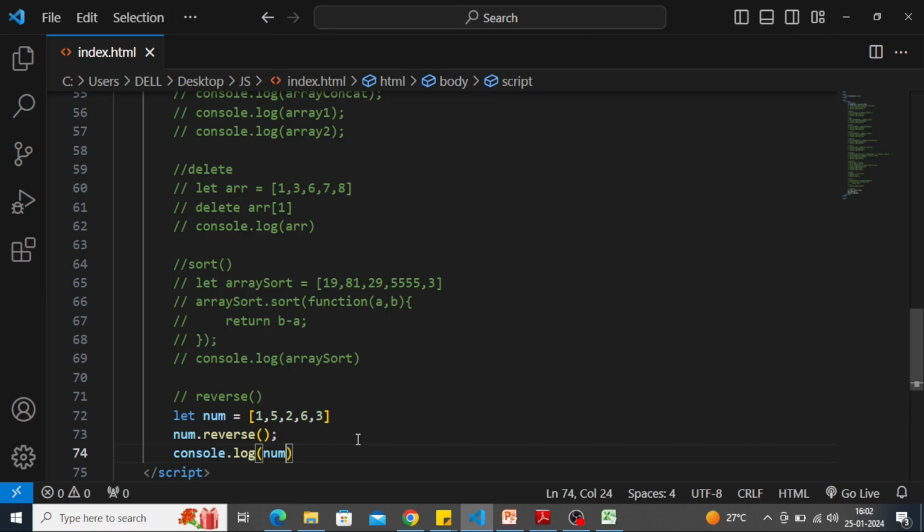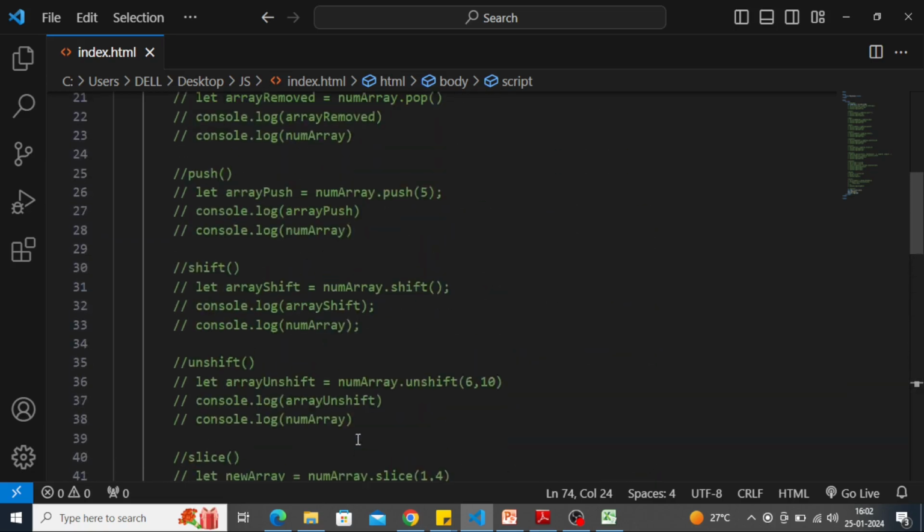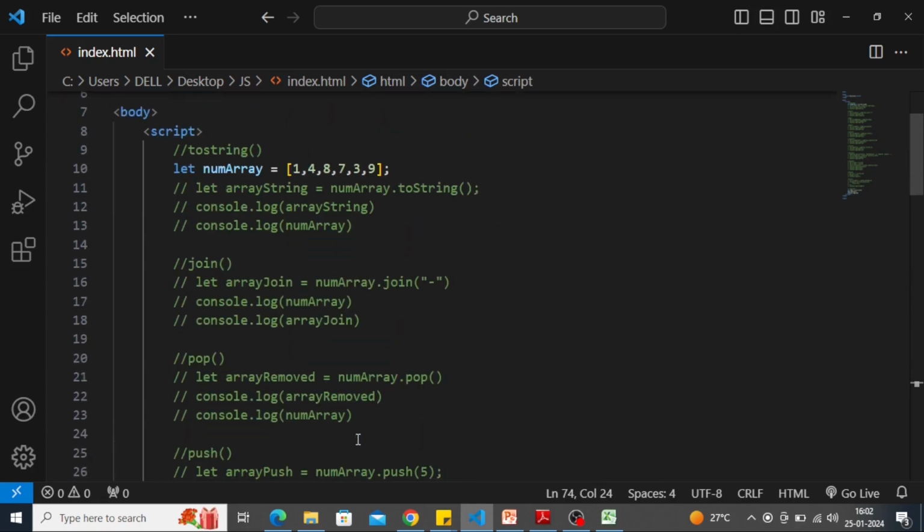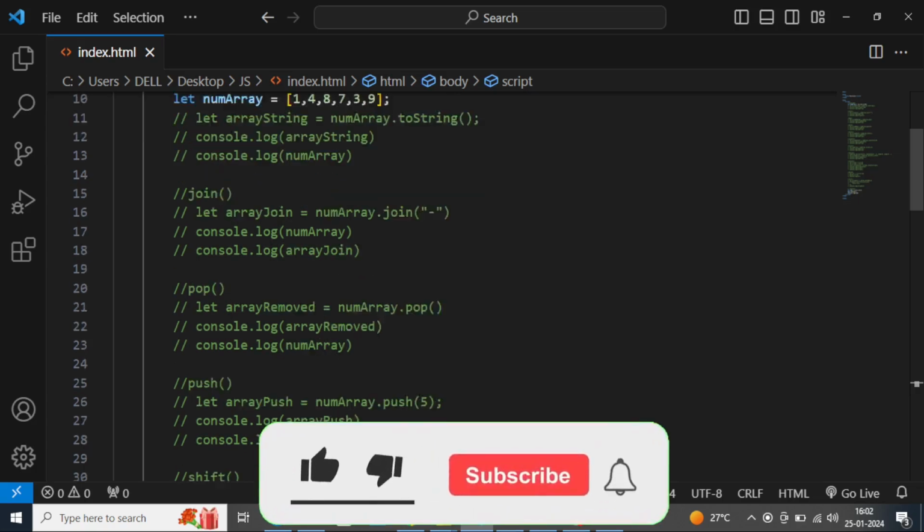So these are the methods which we regularly use, and these are the most important methods in JavaScript arrays. And I just wanted to update you all that even I was not aware of a few methods in this. So I had done some homework before starting this tutorial, and that is how I came to know.